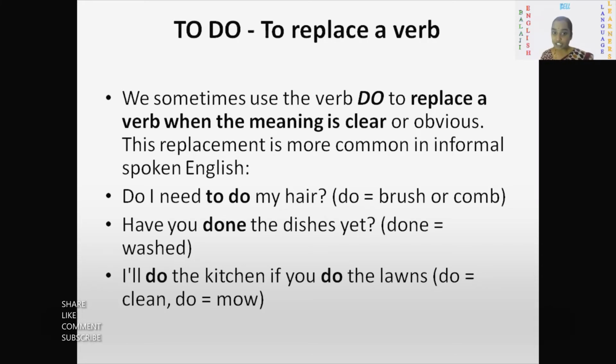Yes. Do I need to? Is a question there. At that time, you are using the word do. Meaning is different. That means we are replacing the verb. Instead of writing brushing or combing, we are writing do. Okay. Otherwise, you can use another example like, have you done the dishes yet? That means, have you cleaned? Have you washed the dishes? Instead of saying the verb washed or cleaned, I'm giving you a word called done. It is also perfectly right.